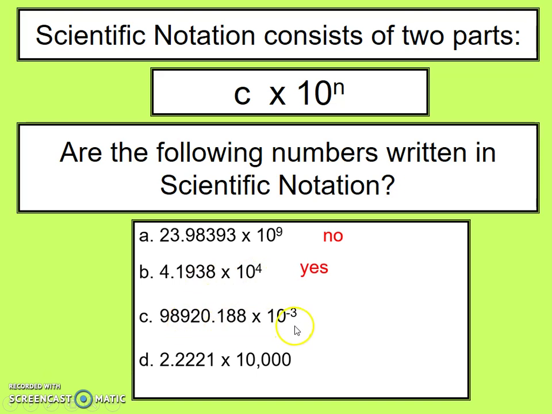The next one, we would have to say no, this is not in scientific notation because that number in front, again, is way too big. There are many non-zero digits to the left of the decimal. And then our last one here, this first part is good, 2.2221, so one non-zero digit to the left of the decimal. However, when I look after the multiplication sign, I don't have a power of 10, I have written times 10,000, and so to make it true scientific notation, you'd have to change that over to a power of 10. So no, this one is not in scientific notation.